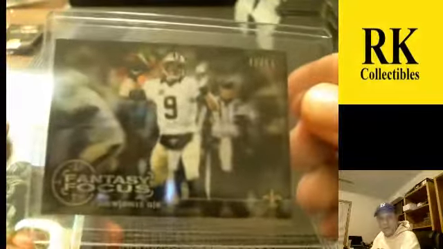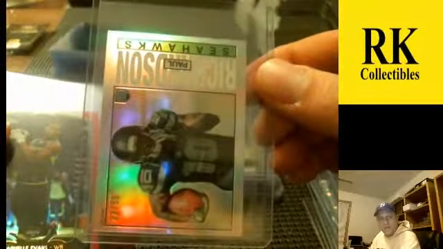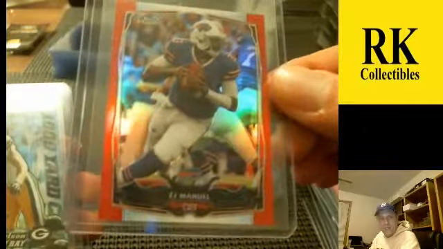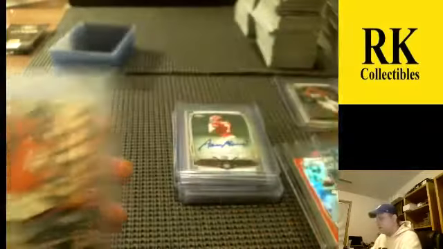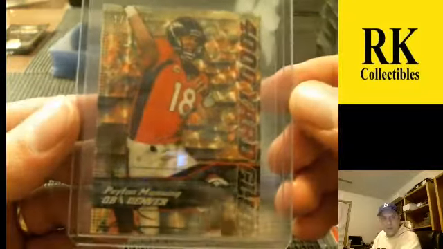Vincent Jackson. Eric Ebron. Jimmy Graham. Bishop Sankey out of 99. Drew Brees out of 50. Paul Richardson out of 50. Out of 25, we got Stephen Morris and Shaq Evans. Out of 5, we got E.J. Manuel. Out of 25, we got Jordy Nelson. And out of 1, we got a superfractor of Peyton Manning. Don't get many supers, so that was kind of fun.